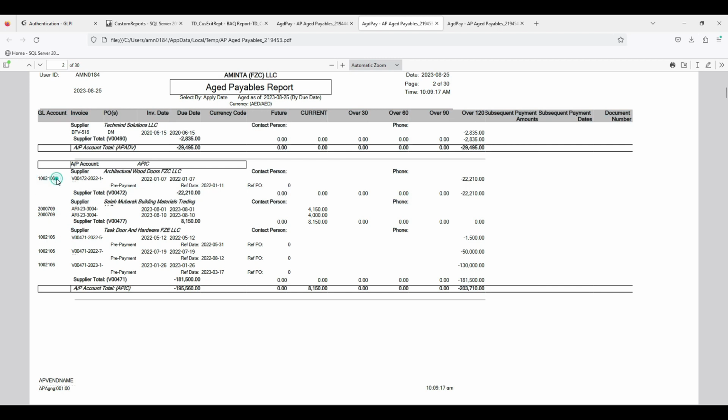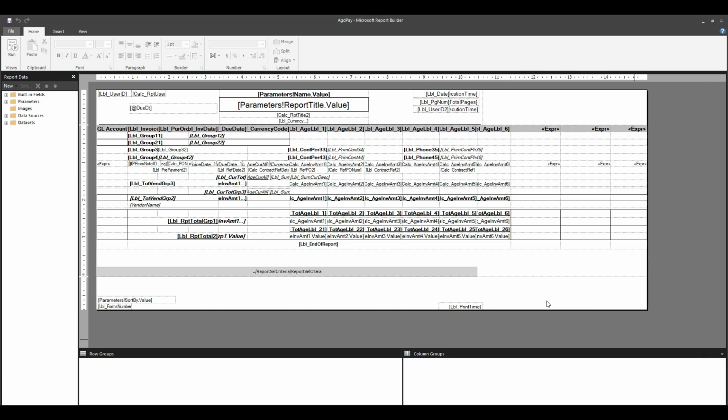Now we will see how to do this in SSRS Report Builder. We will go into SSRS Report Builder and check what I have done. This is my SSRS Report Builder, and I have opened this report in it. The first step is to create a data source. If you don't know how to create a data source and add datasets, I have already uploaded a video on my YouTube channel, so you can check that video.